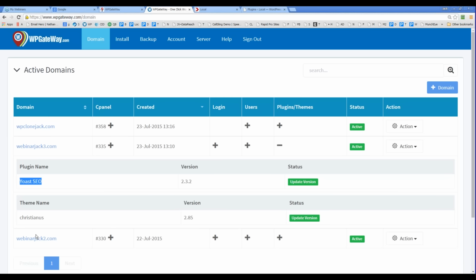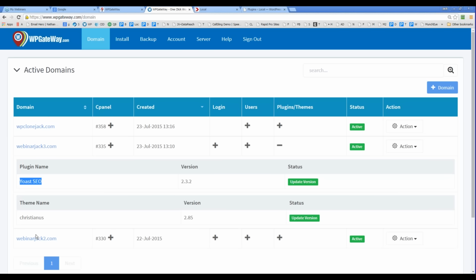How many domains do you have? 10, 20, 30? Tell me if you have more than 10 domains. Everybody, I think, correct? If you're an internet marketer, you have more than 20. 105. Wow. So 70. Wow. So you know very well, if you have 70, 105 and 36, how time consuming it is to keep those websites up to date, correct?